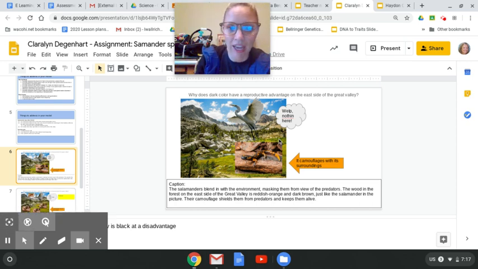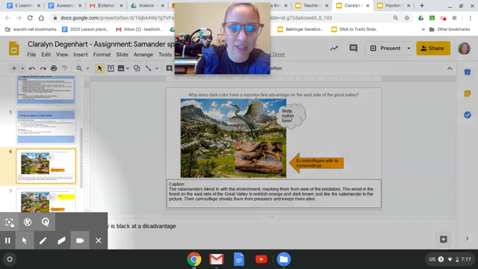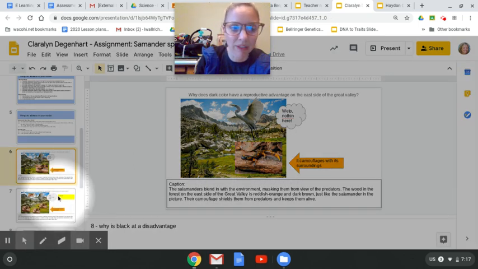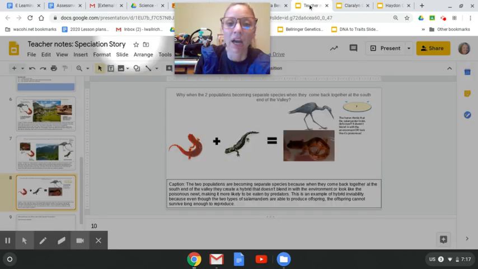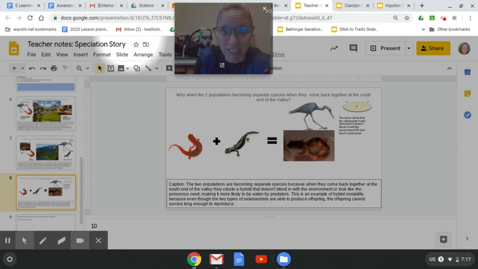For example, you would have to show with your species something more like this. You have to have the awareness that on this side of the mountain, there's still red being born. There's still variation. But whenever those variations are born, they don't survive very well. Okay, so show why this has an advantage and why this has a disadvantage. This has a disadvantage because it gets eaten, because it can be seen.